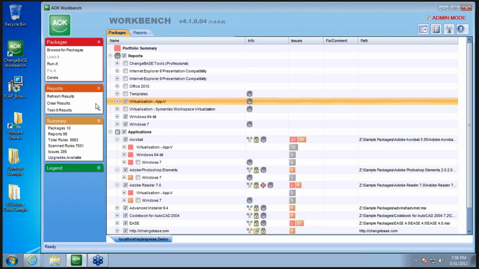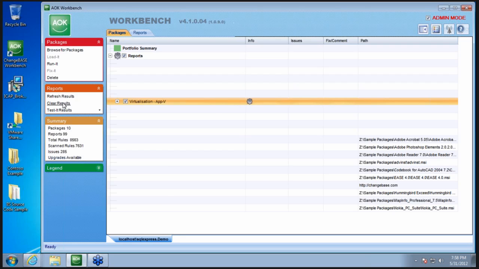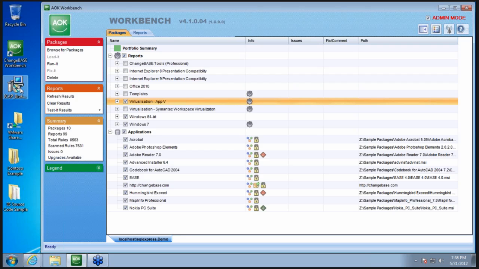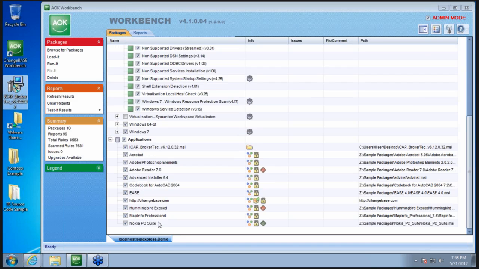So I'm just going to clear the results here. Just take a second to do that, and then what I'm going to do is just drag this particular MSI application onto the workbench. There it is there. Notice the loader button is now enabled. And what we're going to do, we're taking that information, the configuration information, the binary information, all that, and we're loading it into ChangeBase for later analysis, right? So what we're really saying is, we get all the information we can. We're not asking any questions yet.